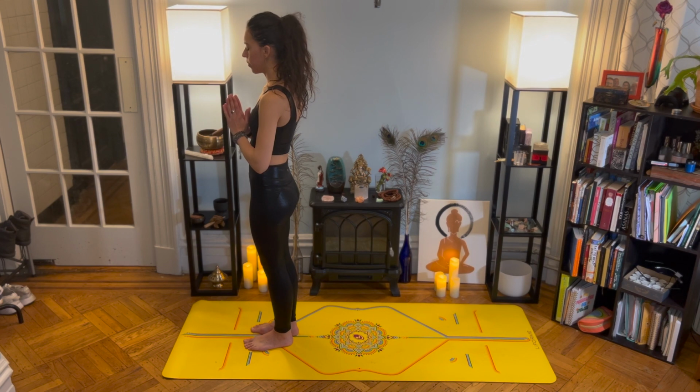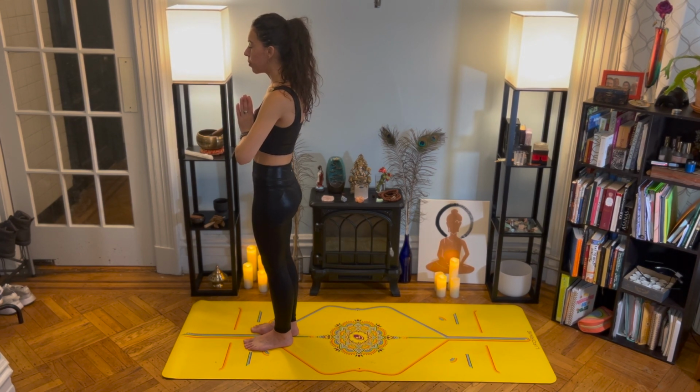Bring your hands in prayer in front of your heart. Take this moment to be grateful for your beautiful body, your beautiful soul, your beautiful mind. Be free, be true, be real, be you.